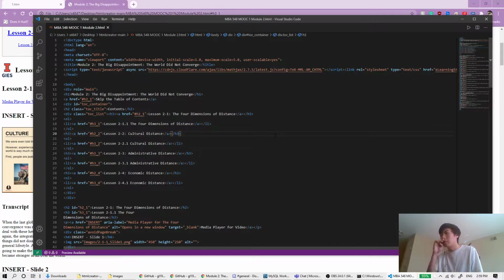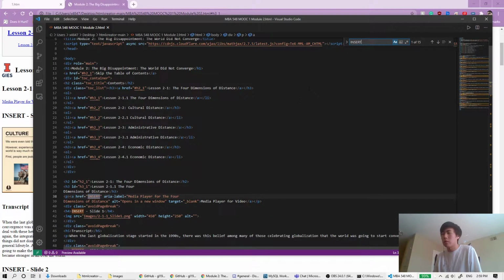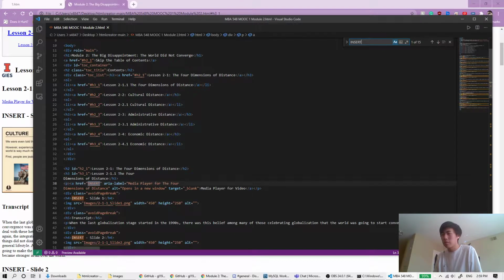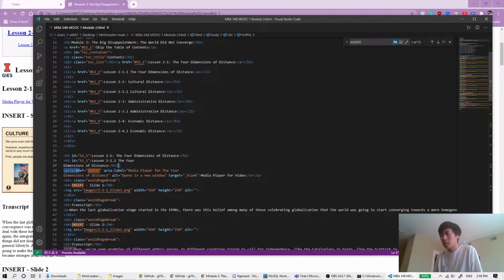So what you want to do is just do Command F. You can find every place where it does insert. You can also do this case sensitive, and then just run through every place where it has an insert. So as we can see here, the media player needs a URL.